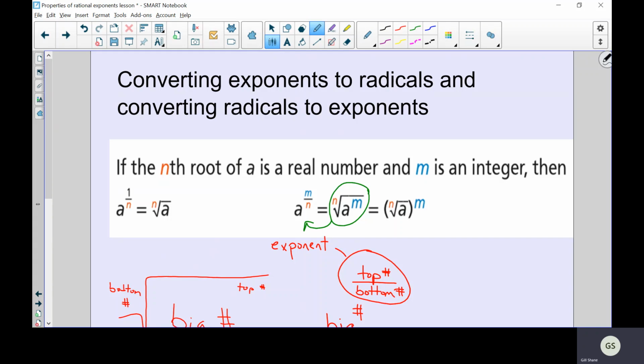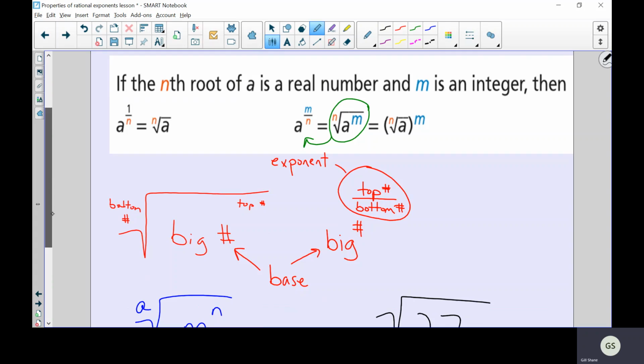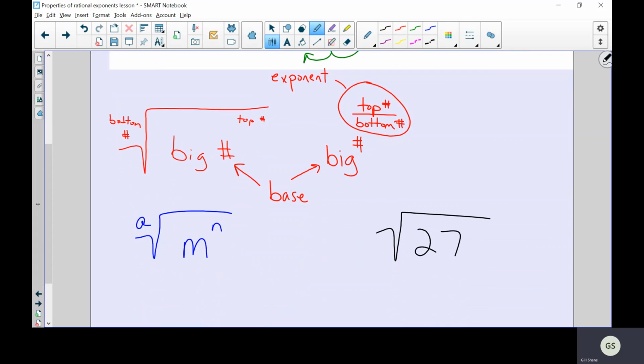One of them has a radical symbol but no parentheses, so that should be easy to match up. And then one of them has a radical symbol and parentheses. So there's something majorly different about each of them, so you shouldn't have a problem matching them up. So if I give you this, which format is it in out of those three?